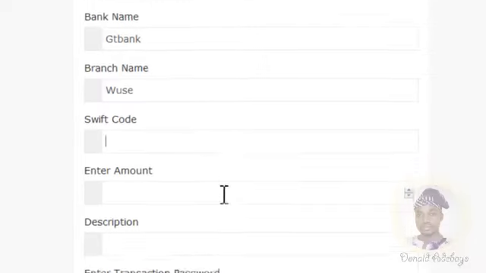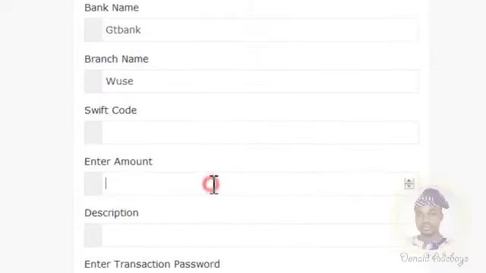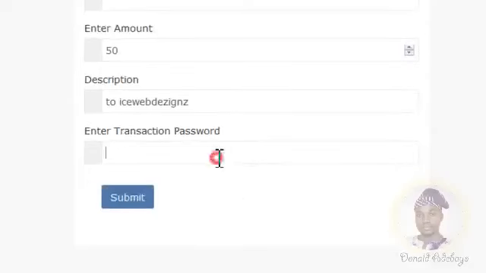and then you enter it here. And once you are done with that, you enter the amount that you want to send. Definitely we know it should be from $50, and then you can put a description if you want. Let's say maybe to IceWeb, and then you must always enter your transaction code.